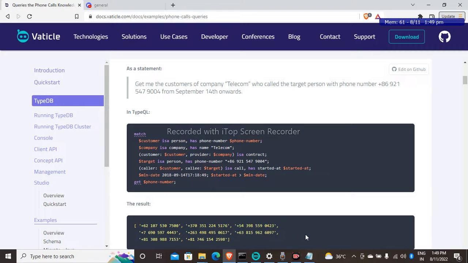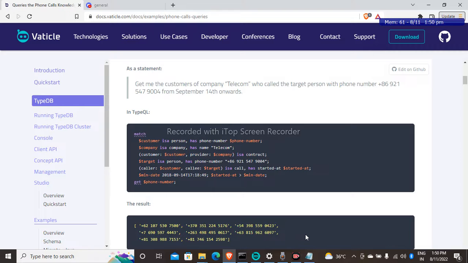So all I'm going to do now is declare one more variable, which is min-date, and I'm giving a value to it. I'm also going to declare the condition: $started is the started-at time of a call, greater than min-date. Now how will this query work? First, $started will have to be greater than the min-date, and min-date is given a particular value. $started is a variable declared for a call relationship, so it will browse all the call records and figure out the calls that are after the particular date.